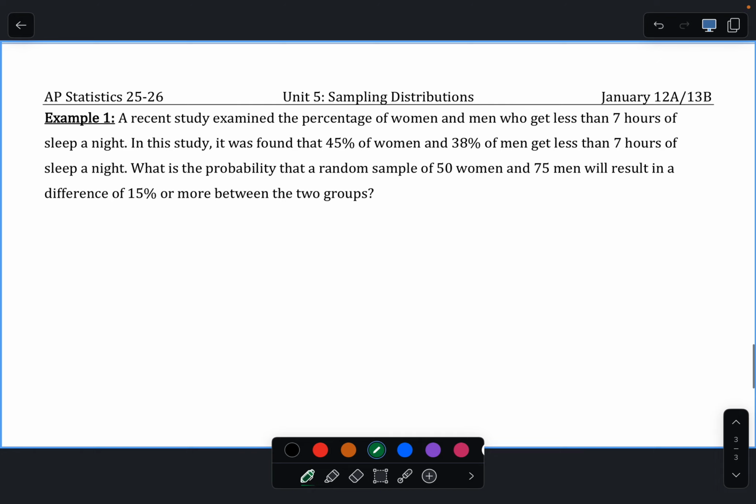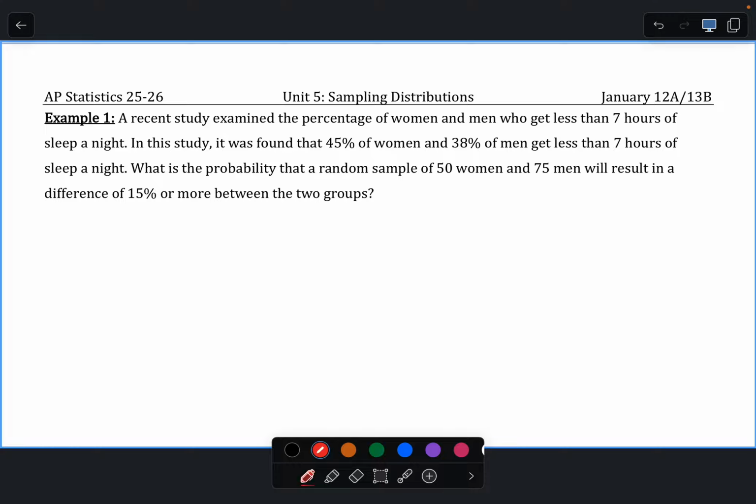Now, one thing that I like to do first is read the question and determine what type it is, because on the AP exam or on your test, it's not going to say, this is a one proportion categorical question where you know that this is what you need to be doing. So you have to decide, is this one proportion, is it two, is it categorical, is it means? Now for us, we only know proportions, so it should be kind of a given. But on the test, you will need to know both things.